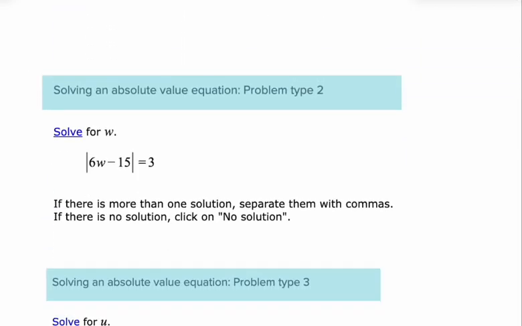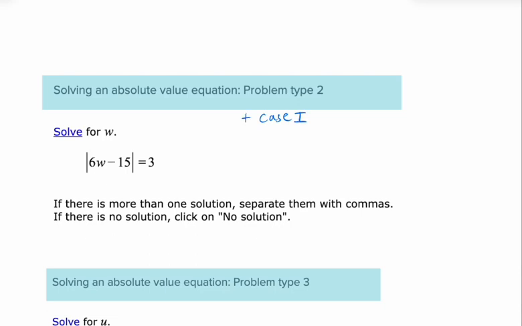So now let's look at one that has a little more math to it. The absolute value is by itself. It is equal to a positive number, so that tells us we need to proceed. Because an absolute value is a distance, it should always equal a positive number, just like a square root should always equal a positive number. Okay, so the first thing we want to do is case 1. I'm going to call that the positive case.